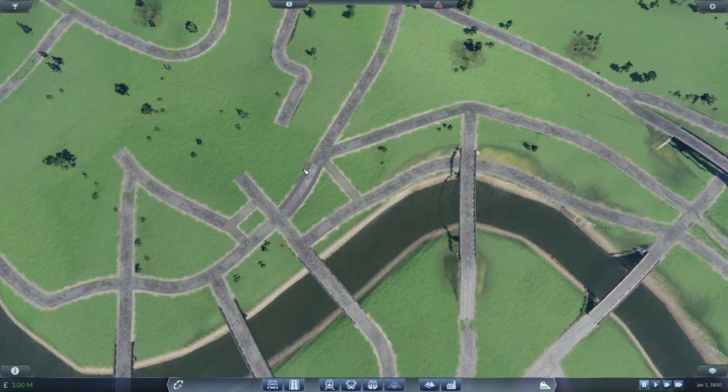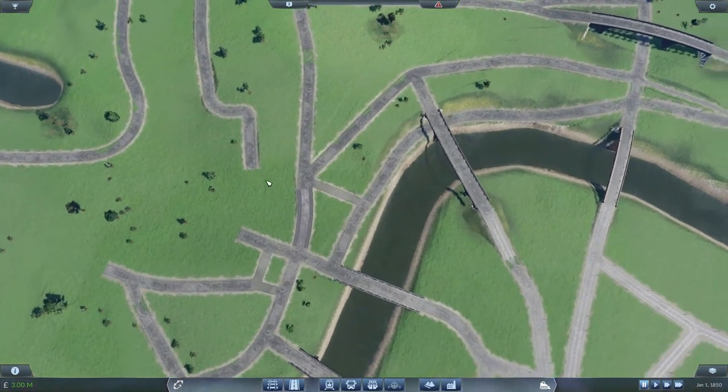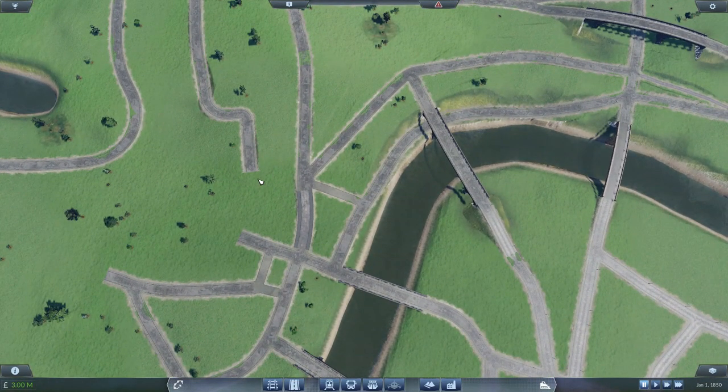Then I haven't put in the roads here because, as I said, I'm still trying to work out how I'm going to connect Regent Street and St. James Street and all of them over here. I guess I could put a road just here. That would be Pall Mall. I suppose I could put that in. That would connect to Regent Street across there. And then maybe get St. James Street to go up towards Piccadilly.